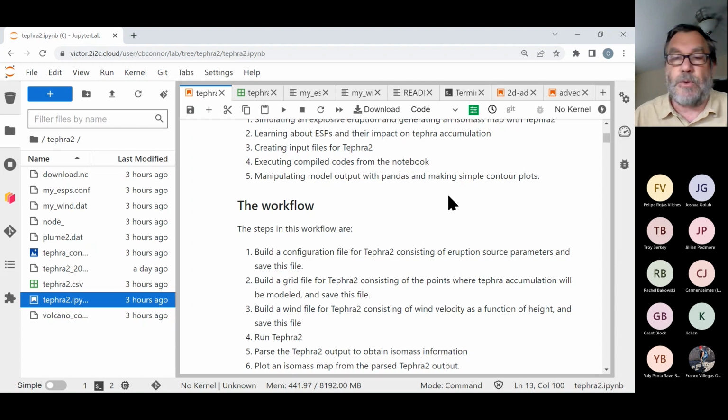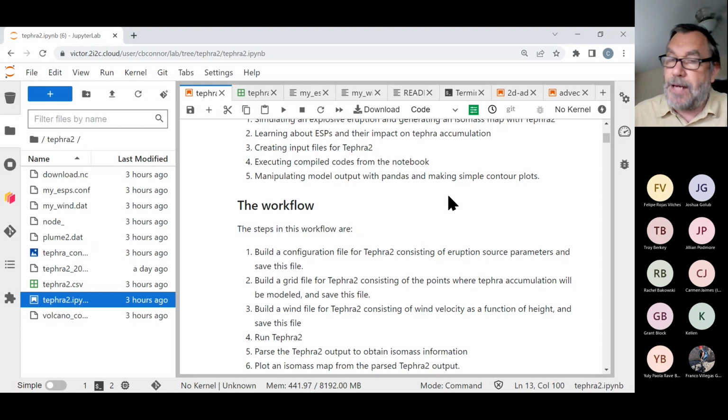Or maybe you're interested in matching the tephra thicknesses that you actually measure in the field, that erupted from some volcano, and you want to know the eruption source parameters that produce that. You can do that too by coupling Tephra2 to an inversion problem, and I showed you a couple of simple inversion methods a few weeks ago.